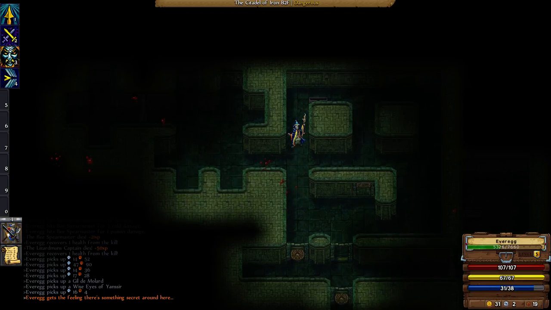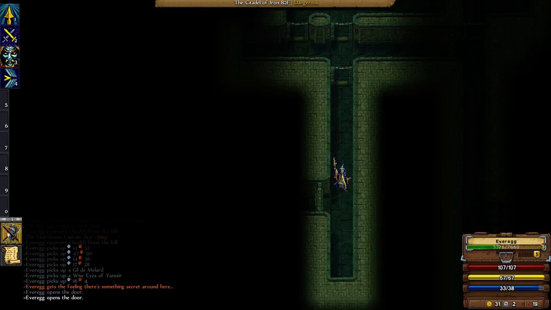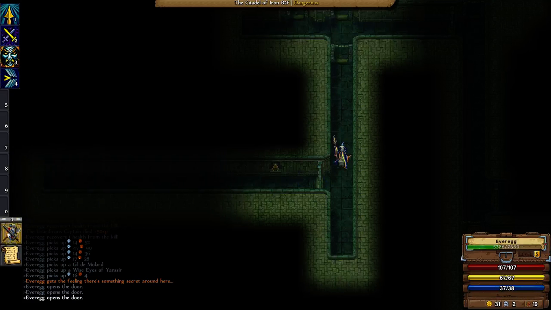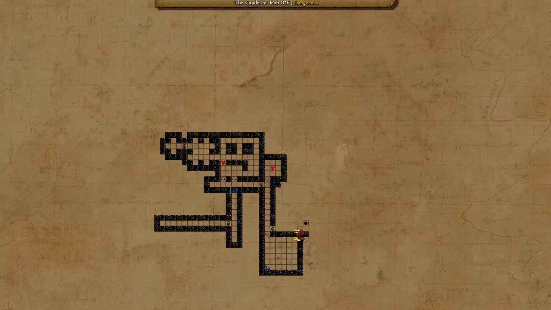Something secret. What the heck? Where would it be? I don't care. I'm not even gonna try. Well, it might be up here. I'm not gonna try, he says. Less than a second later, he tries and finds nothing. Ah, life. What are you gonna do? Okay, so that's all explored.